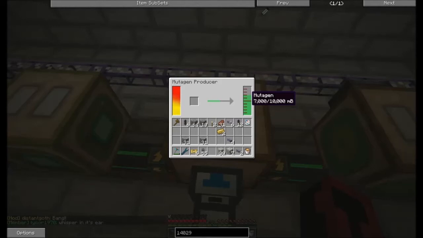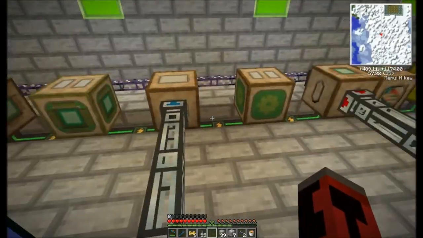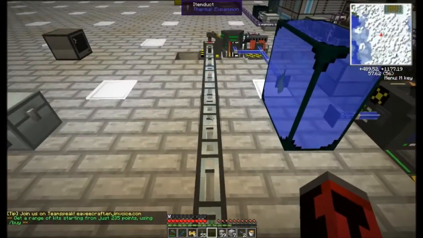So now that the last uranium is nearly done, I believe we'll have a total of 9,000 mutagen from a single uranium ore block. Yep, there we go. 9,000 mutagen. That's enough to do 9 mutations of any B combinations that you want. And that really took very little time. So that's all there is to it.